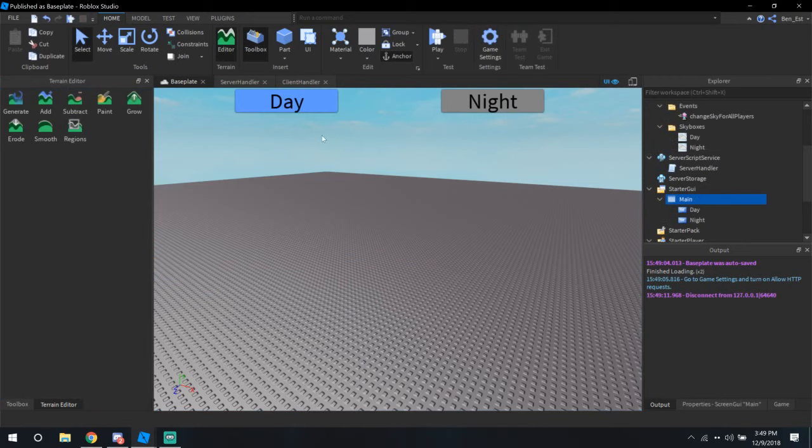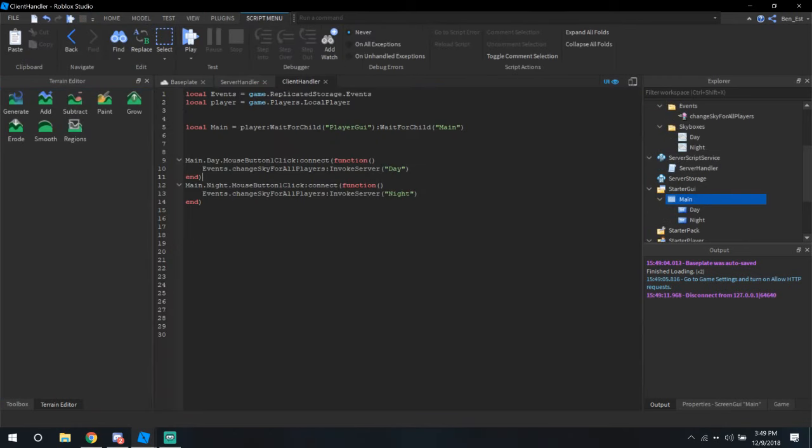Now what I would do if this was my game, like if I was making an actual game out of this, I would not put these two right here. I would iterate over all of them. So I'd go for button in pairs main:GetChildren() do.